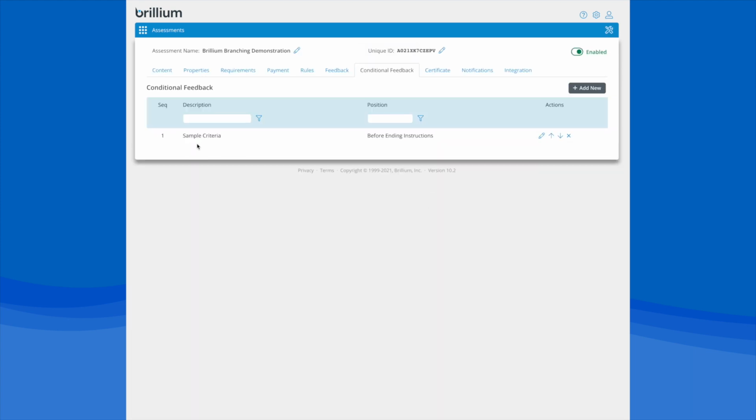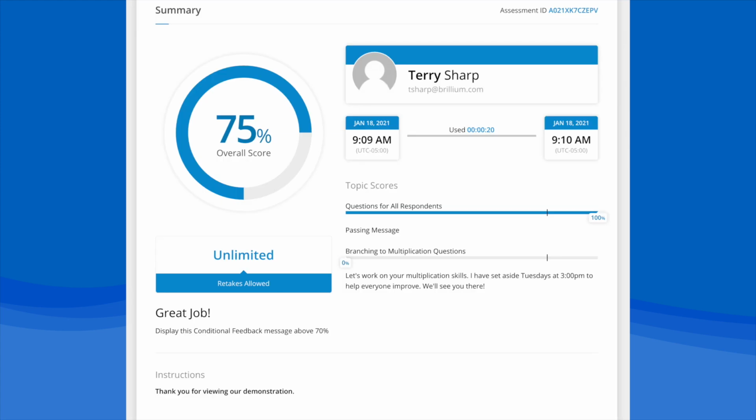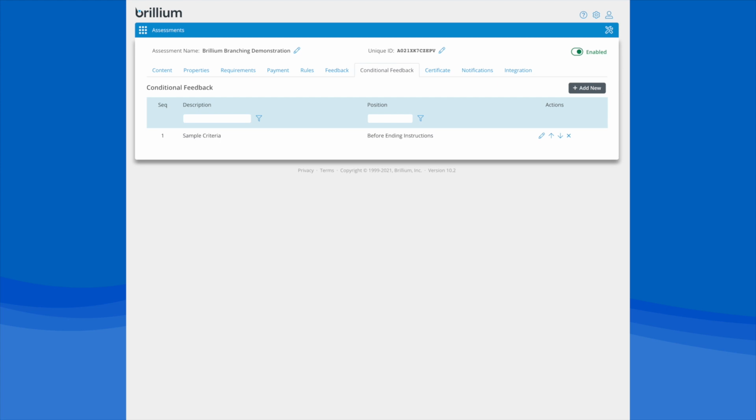Furthermore, you're not limited to the number of conditional feedback rules for a particular assessment. You can put as many as you wish. These can be really handy because you can provide a lot of feedback and guidance at the end of an assessment if you like. These conditional feedback rules can also be used in custom reports that we create. So you can use them for things such as creating an individualized workbook that provides score information for each topic, as well as guidance on how to improve and even space to work on those improvements.